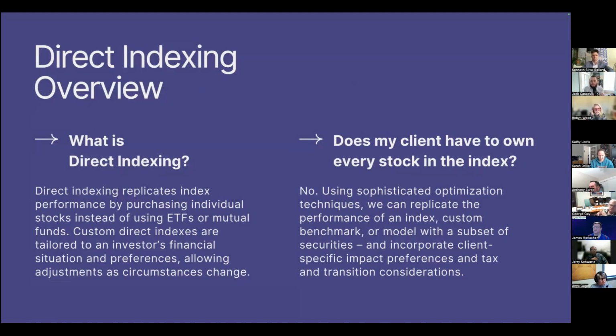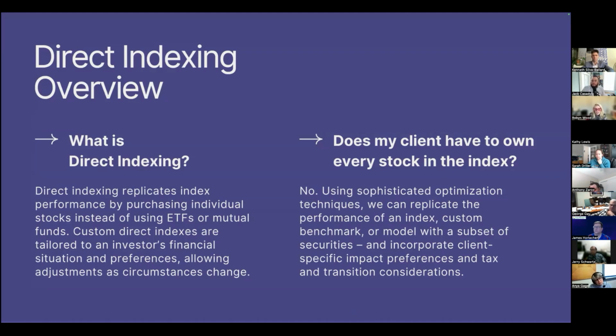So to get this started here, just a very quick overview. You'll get these slides. I believe we're going to have these slides available along with the recording afterwards, so you can take a little bit of time to actually read through them. But, what is direct indexing? And does my client have to own every stock in an index? No. There's optimization techniques, which we'll discuss further and in depth as we go through the demo.